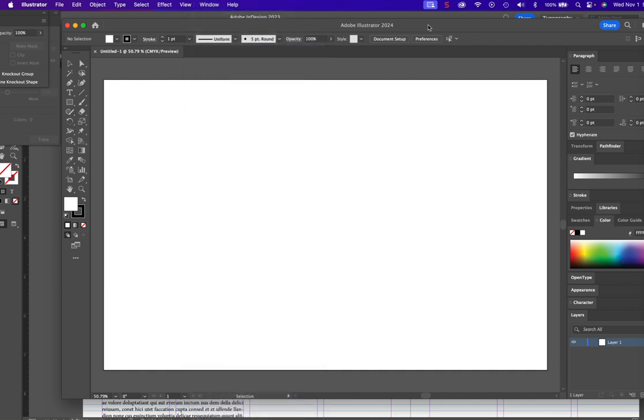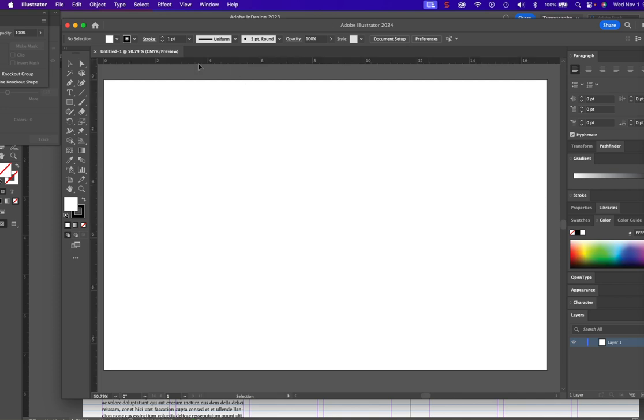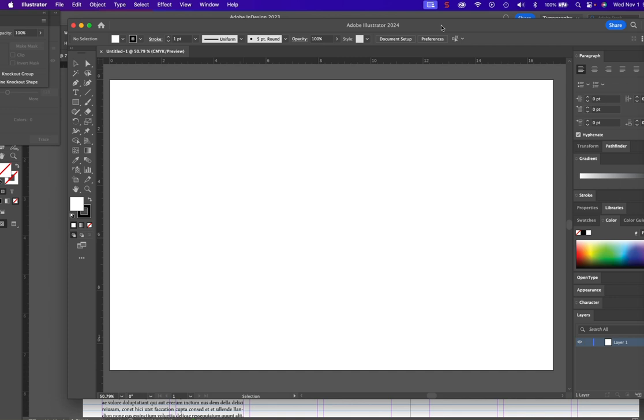Then I'm going to press Command R on my Mac keyboard so that I have these rulers up.